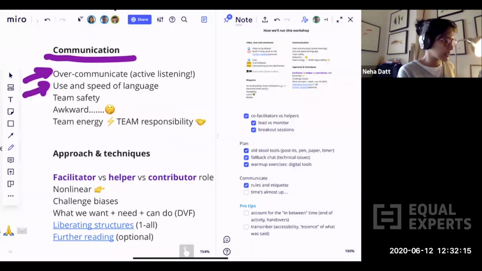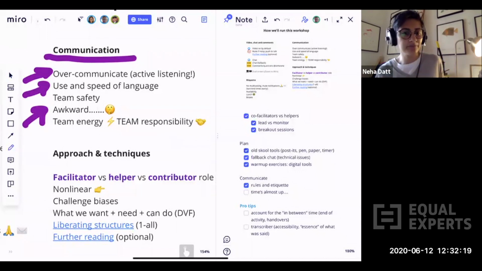Another point I want to talk about is this one, which is around the awkward silences. Another bit of feedback that we've heard from a lot of facilitators and even attendees is that it sometimes feels like you have no idea whether people are participating or not, whether they're really engaged or not. And it's because sometimes you'll ask a question of the group, like, how does everybody feel about that? And there's pin drop silence. There's absolutely nothing that comes through.